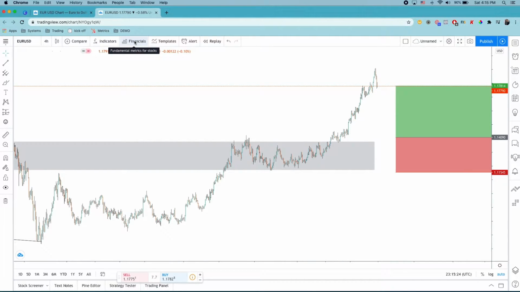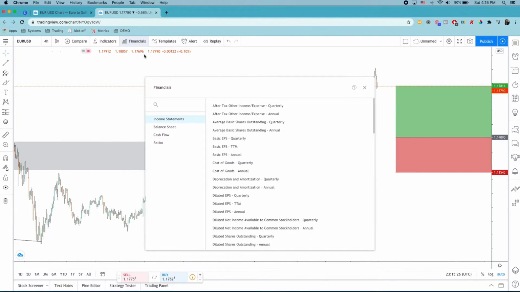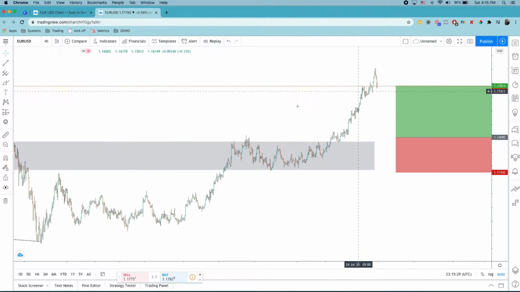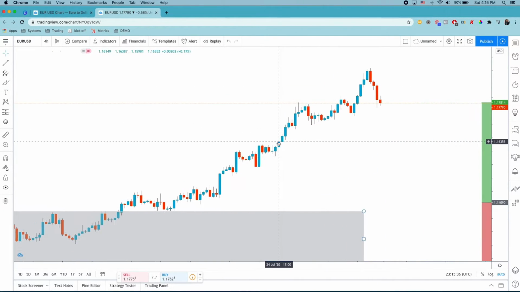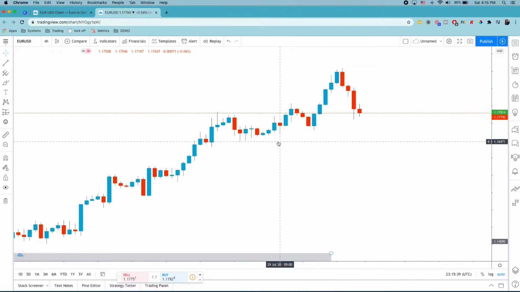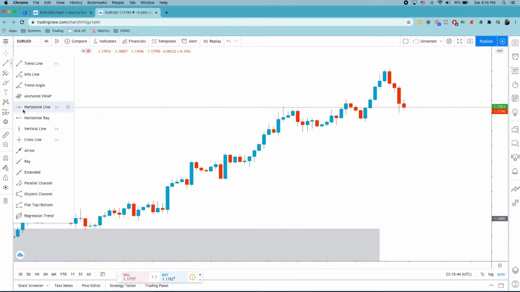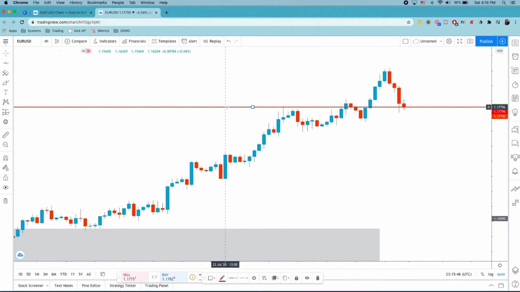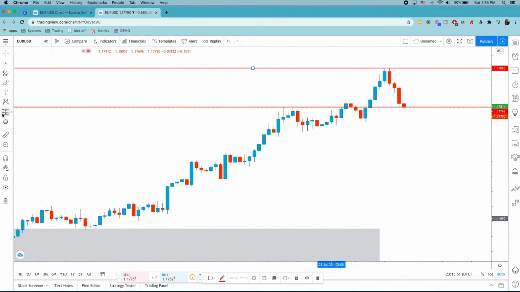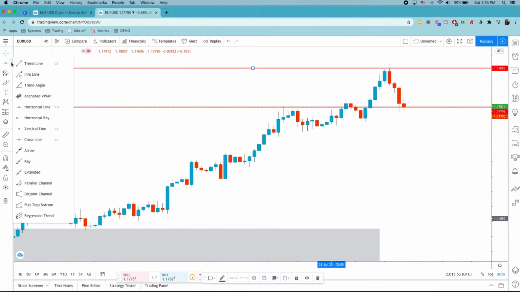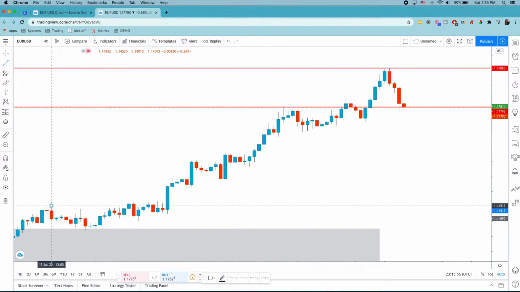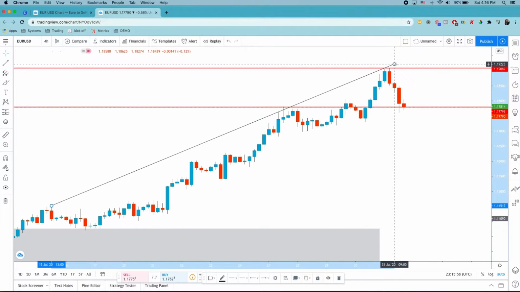Financials, that's pretty much just metrics for the stocks and everything, so you can kind of see what's going on, but I don't really use that too much for Forex. And then also you're able to just see what's going on in the day-to-day. So if you move your mouse around and drag it down, it'll zoom in on the chart, so you can really mark up your charts a lot more accurately, right? So we can do that, the highest, right? Just kind of play around with it. The trend lines, pretty self-explanatory. You can go up from one wick to another.